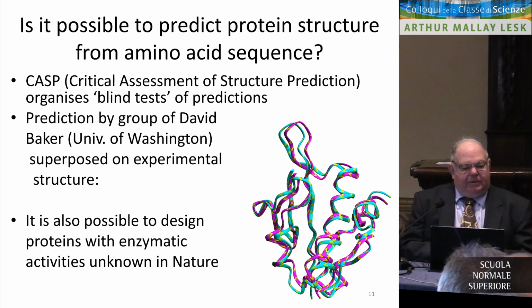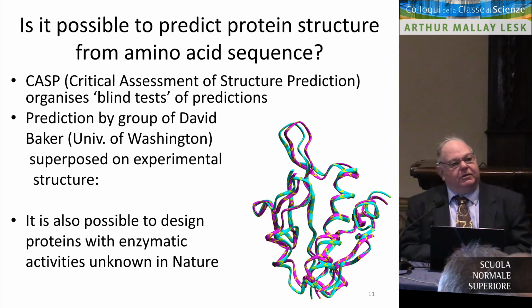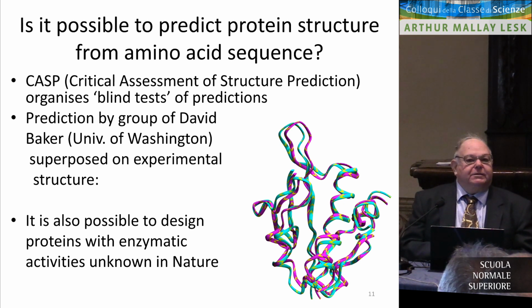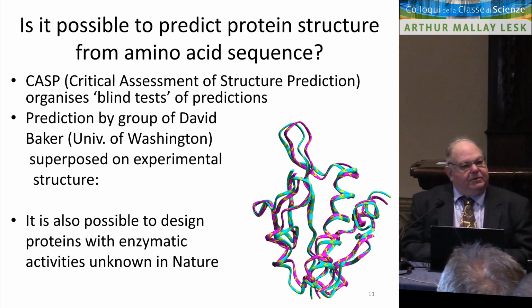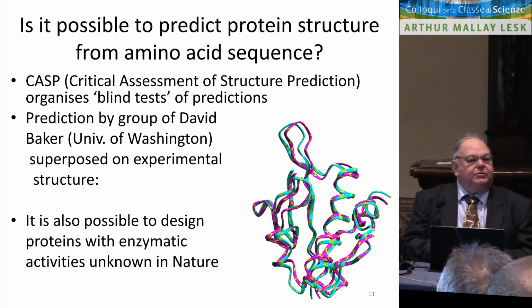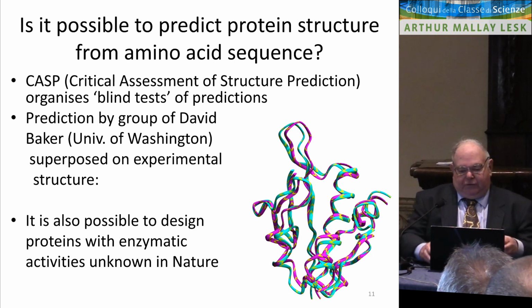In fact, you can go on beyond this and not simply take natural amino acid sequences and predict their structures. You can design proteins. So if you wanted a catalyst for a reaction that was unknown in nature, there have been examples where people have designed amino acid sequences that not only folded up into what they expected, but folded up into a protein that had catalytic activity of the kind wanted. So molecular biologists used to be like astronomers in that we could observe the subjects of our interest but not do anything with them. But now there's a lot of control that can be done.